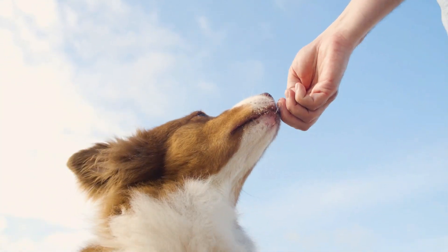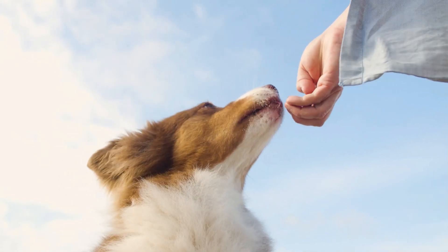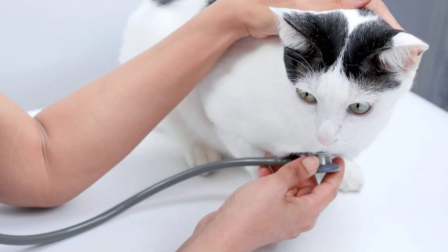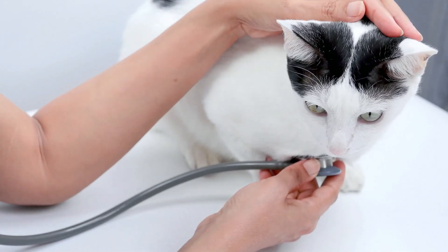An additional benefit of those prescription diets is that, other than the WD, they do all have additional omega fatty acids in them. When we have patients dealing with allergies, omega fatty acids are often part of our treatment plan to reduce inflammation in the skin and in the anal glands, so having that already built into the diet is very helpful. There are going to be some patients where a prescription gastro diet does not resolve their problems. In that case, I start discussing a proper prescription hypoallergenic food trial to check for a food allergy. These animals may not have any other symptoms; however, we know that a small percentage of patients will have recurring anal gland problems as their only symptom of a food allergy.